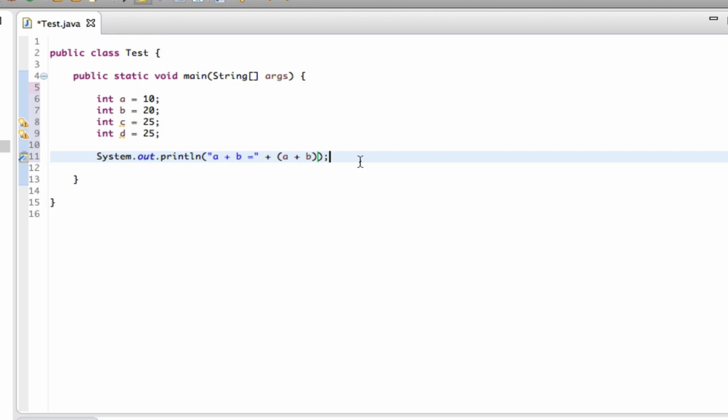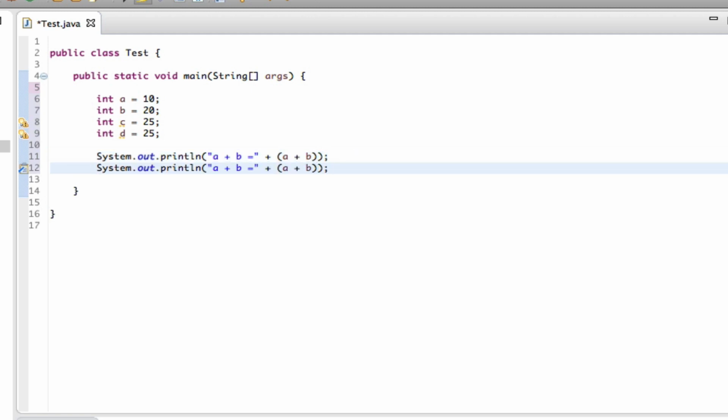So a plus b will obviously give us 30. I'm going to copy this, paste it there, and change the addition to subtraction. With this one we will get minus 10 because 10 minus 20 is minus 10.